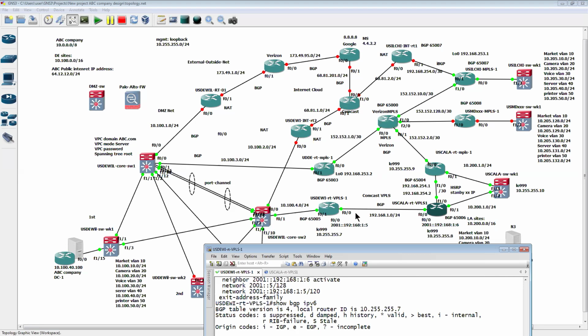But since here is the Comcast VPLS, this is a direct connect, unlike MPLS. This is something we manage ourselves, so we don't have to wait for Comcast to turn on anything. This is layer 2, a direct connect between these two routers, so we can just go ahead. All right, so we hold off on MPLS, right?